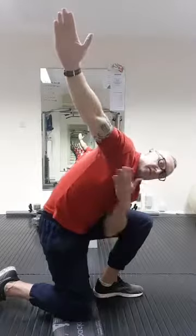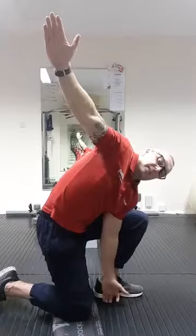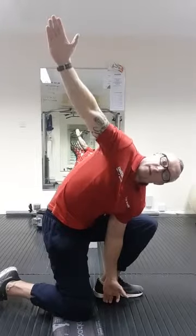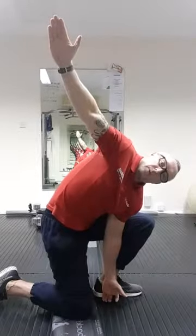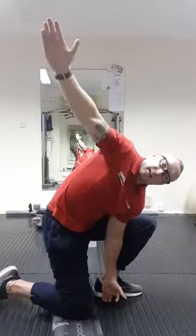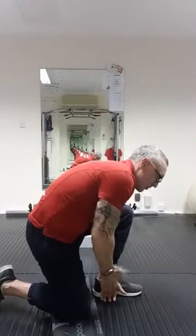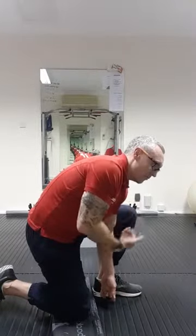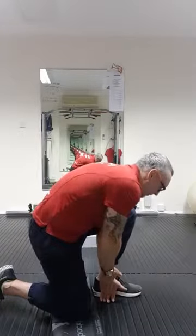I'm feeling the stretch at the front of the shoulder, around the chest, the pecs, onto the armpit, and that's okay. Breathe out, rotating through the back. Hold that for a couple of seconds. Try and force it a little bit more, and then come down again. Touch hands again. What I'm trying to do every time, and it's quite hard, is force my body to do something it doesn't naturally want to do. So I'll get the upper back moving better.